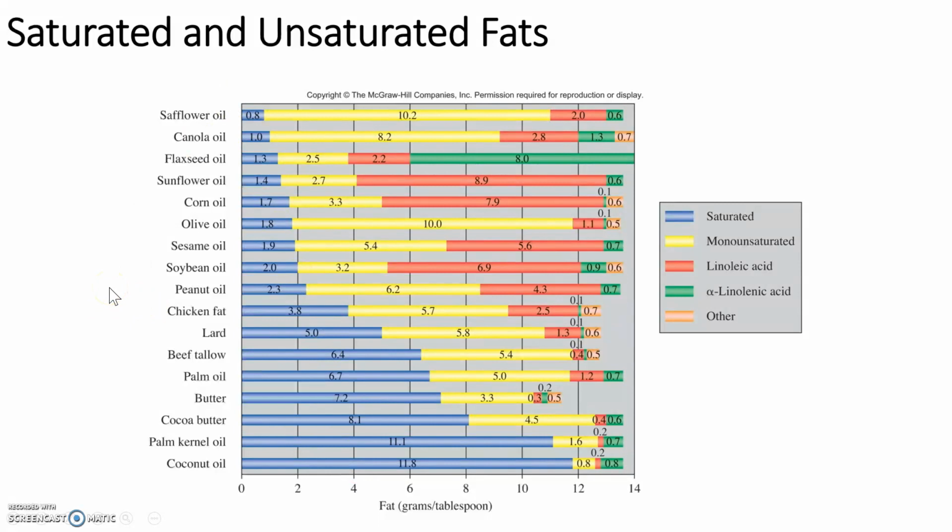Different naturally occurring oils and fats contain different amounts of saturated, monounsaturated, and polyunsaturated fats. Typically, we consider our saturated fats as our unhealthy fats, such as butter, fat from beef. They contain a lot of these saturated molecules. Something like olive oil contains a large amount of these monounsaturated fats, which are typically considered our healthier fats.